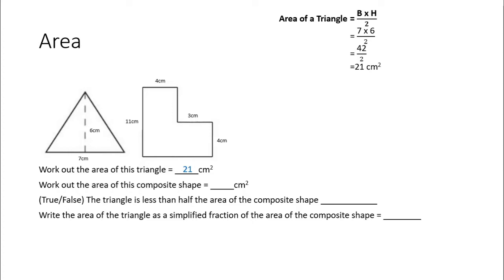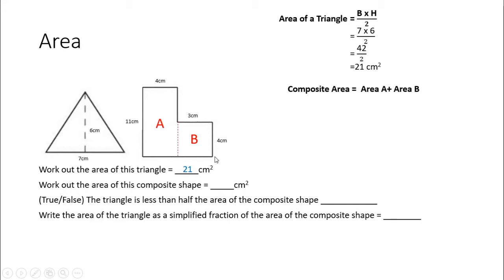Next, for this composite shape, you should be thinking about breaking this shape down into parts. So I've got the full composite area will be equal to the area of shape A plus the area of shape B. Now, you could split this however you like, but I split it this way because here I can clearly see that A has got a length of 4 and a width of 11. Those are given to me, so I don't have to worry about working out what this length in here is or what this length across the bottom is.